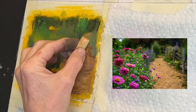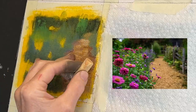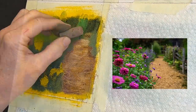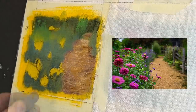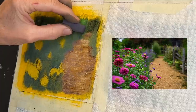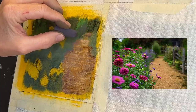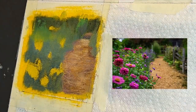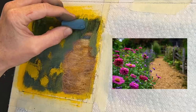I forgot to mention the size of this — it is 5 inches by 4 inches. All of the paintings on this big sheet of watercolor paper are all 5 by 4 inches, or sometimes 4 by 5 if I turn them the other way. Almost all of them were vertical; this one was horizontal, and I had one with sunflowers — a watercolor one in horizontal landscape format. When I'm done with all of these, you're going to get to see the watercolor lessons on all of the other five paintings. At the end it's so neat to pull this masking tape off — you just get the nicest crisp, clean edge.